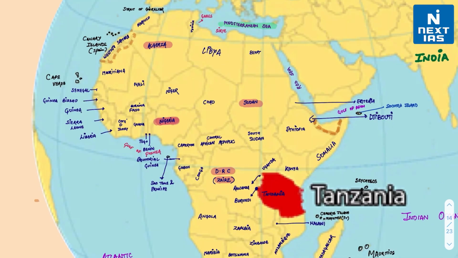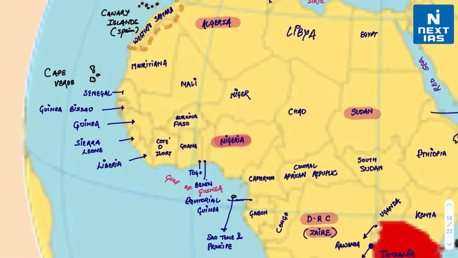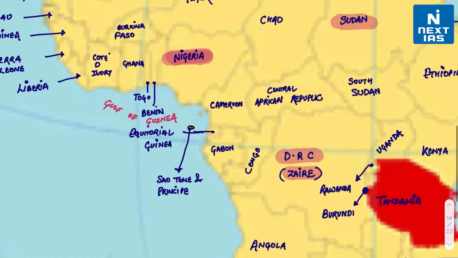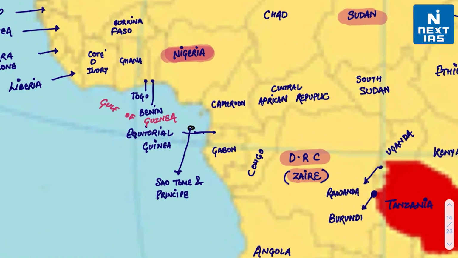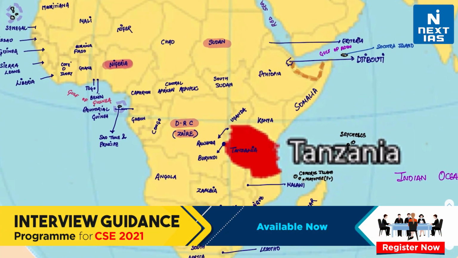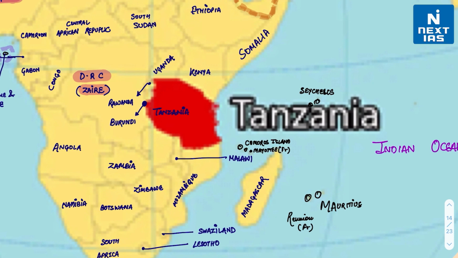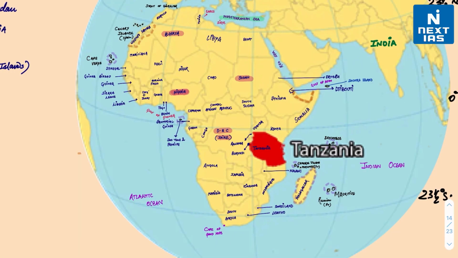Now, if we look at the island countries of Africa, here we have Cape Verde. Towards the south of Cape Verde, we have Sao Tome and Principe, a small island nation. Then there are 4 island nations situated to the east of the African continent. We have Seychelles around here, the Comoros Islands, Mauritius, and then the island of Madagascar. So these were the 6 island nations of the African continent. Also to the north, we have the Canary Islands, which belong to Spain.